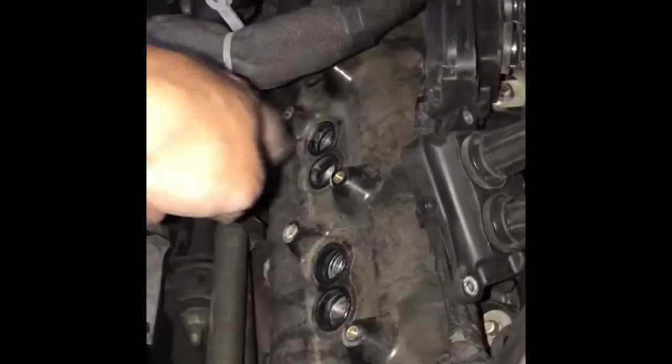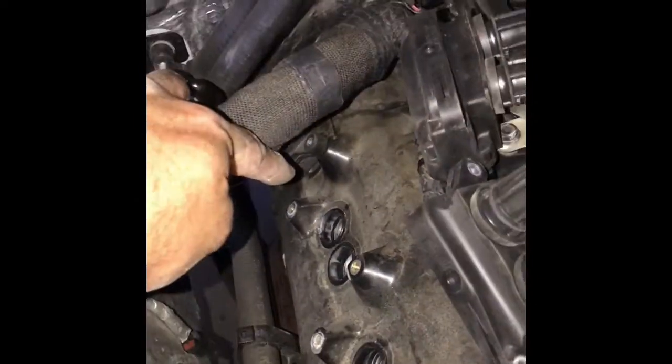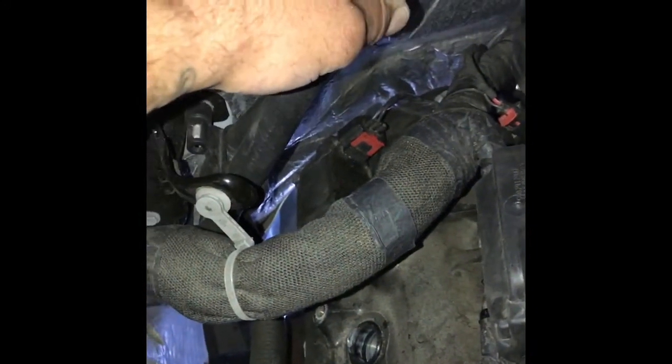All right, now the back one, I got the front bolt out right there. As you can see, I have a bolt in the back I haven't got yet. Now you might think it's impossible to get. Here's your heater hoses. There goes the flashlight. Yeah, your heater core, but there's a bolt right there. And all you do, just adjust. Take off your extension. Get your 10mm on and just sneak it in there. Where is it? There it is.